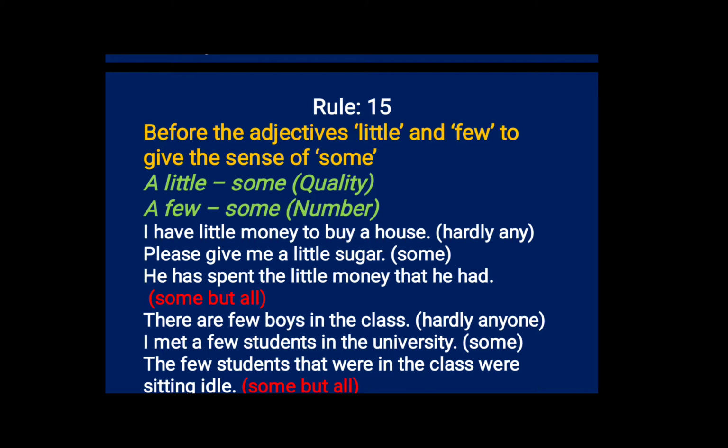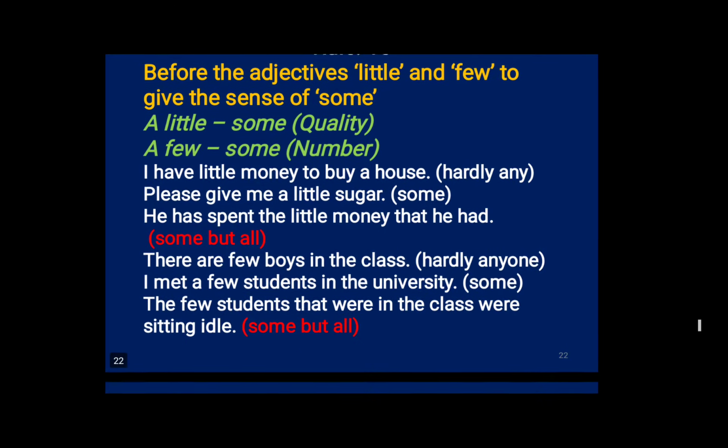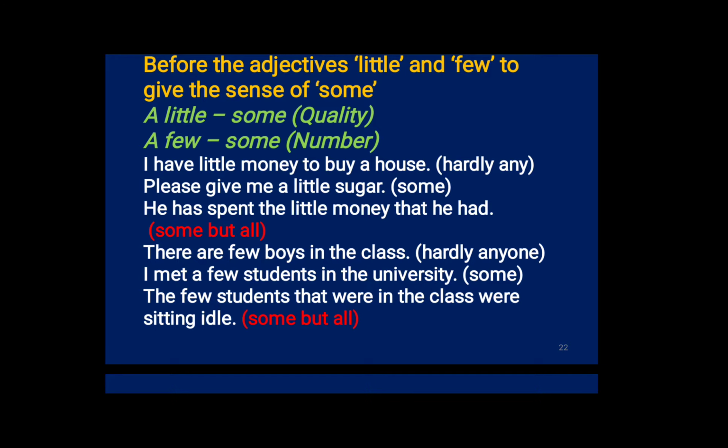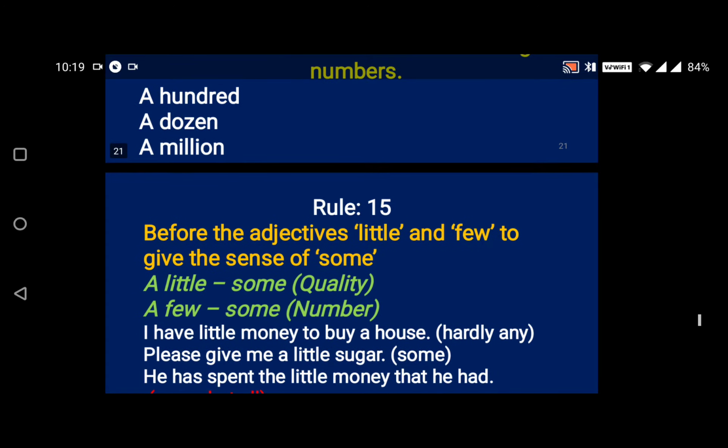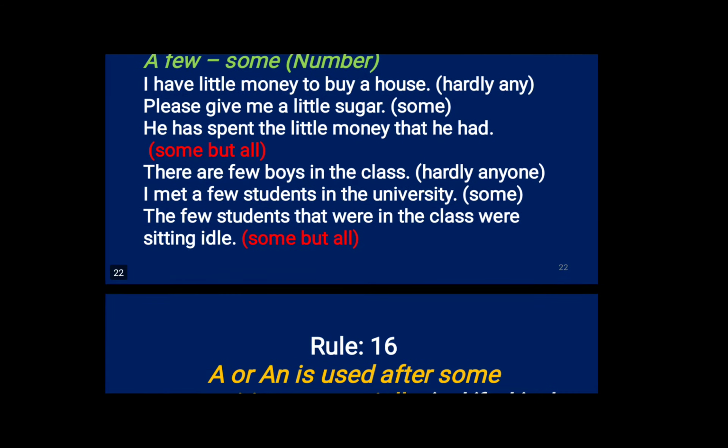There are few boys in the class. Hardly anyone. Now, I met a few students in the university, in the sense, some students. The few students that were in the class were sitting idle. Some, but all. So before the adjectives little and few, to give the sense of some, we also use the indefinite article.